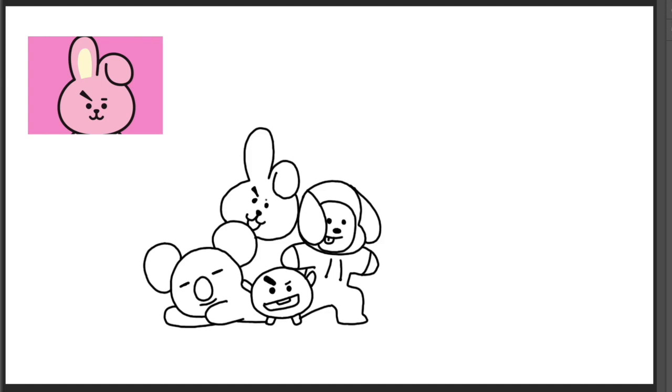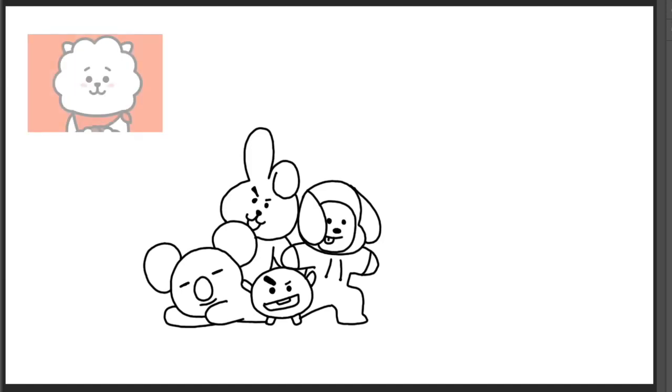What's that with the face? Sneaking his body behind everybody? Then who should we draw next? Let's go with RJ. The fluffiest one out of everybody. Let's not forget to make him extra fluffy.